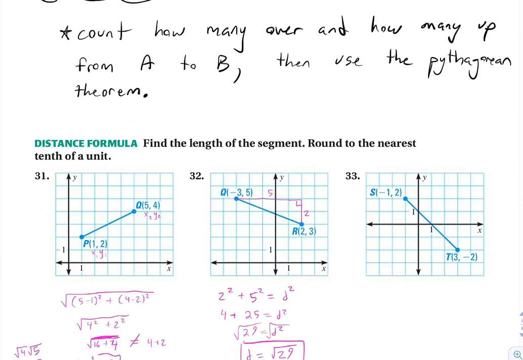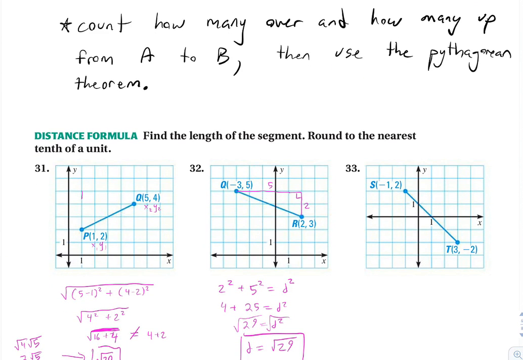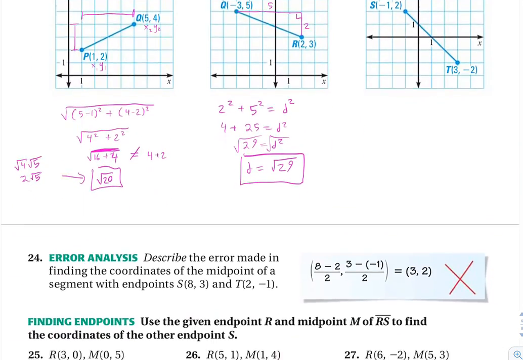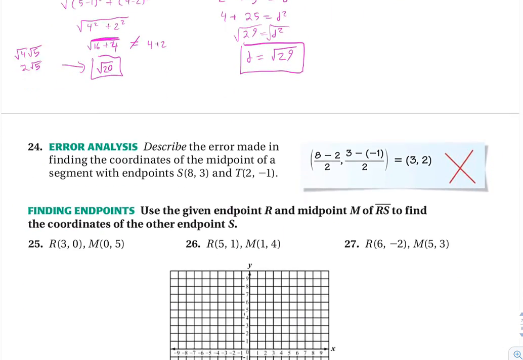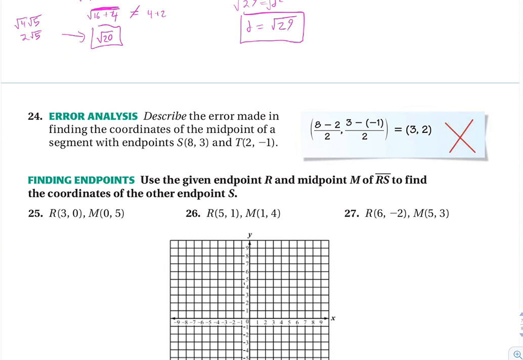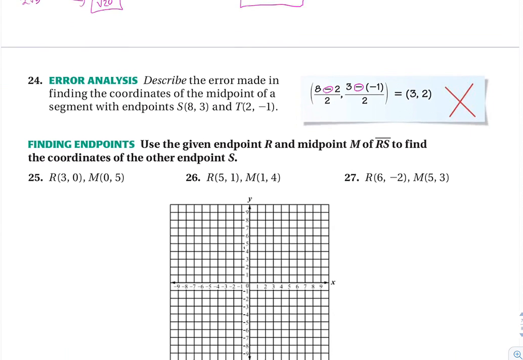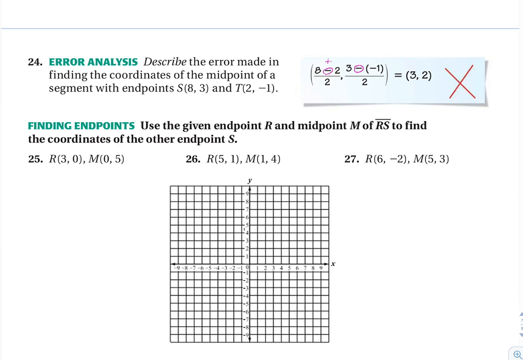And yet in the distance formula, you want to know what's the difference between the x's, because that's your A, and the difference between the y's, because that's your B. So in one formula you're adding, one you're subtracting. It's really common that people get them mixed up. So here, to find the average, they should have added, but instead they subtracted. Really common mistake, okay? If you just change that to plus and change that to plus, they did do x's together, they did do y's together, everything about the order was correct. We just switched this one.